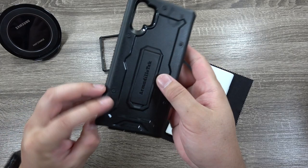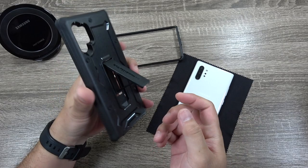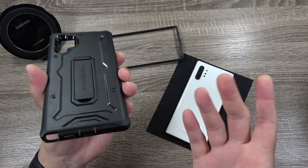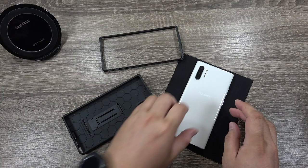You've got Vanguard branding at the bottom and Armadillo Tech branding here. It's got the kickstand, so you can lift it out, click it into place, and easily put it back — you can hear it snap back into place. This really shouldn't give or break over time. It clicks into place very nicely. At the bottom you've got your port flaps.